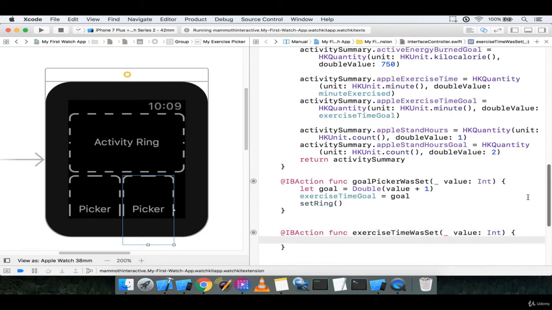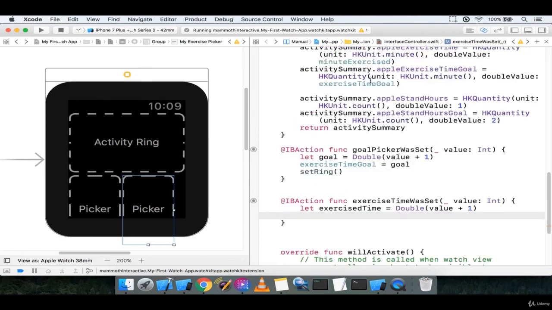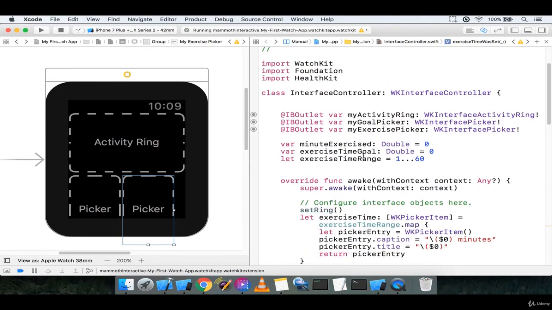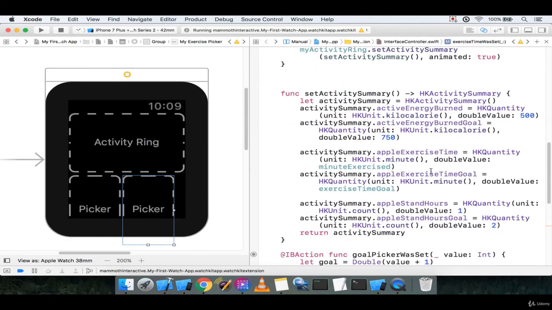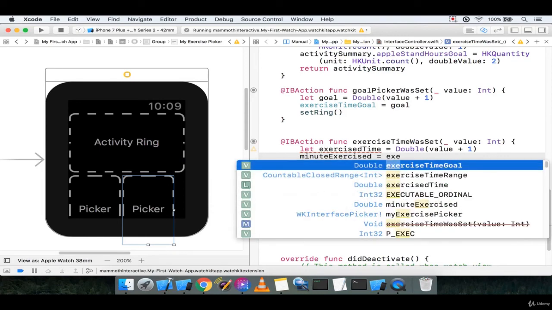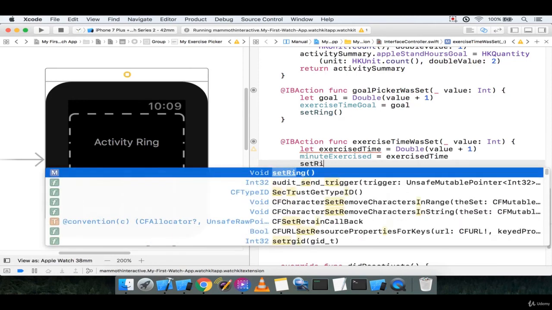Okay, and this has the same values, so we can say again, let goal equals double value plus 1. Actually, it's not goal. Let's be more descriptive. Let exercised time. And then we can say, what's the variable again? What is it here? Minute exercised. Minute exercised equals exercised time. And we set the ring again.